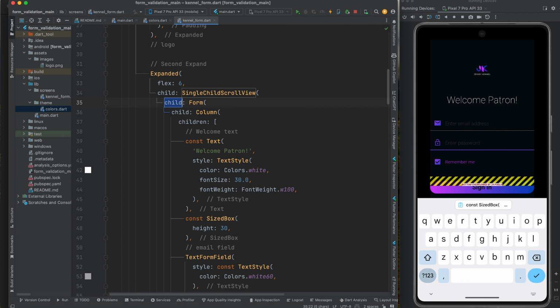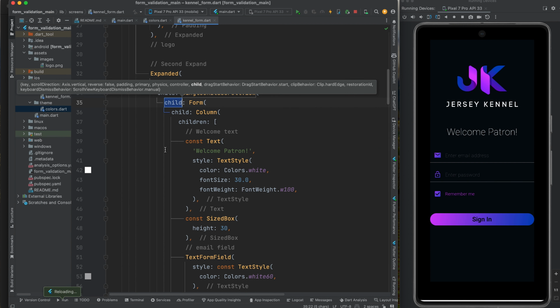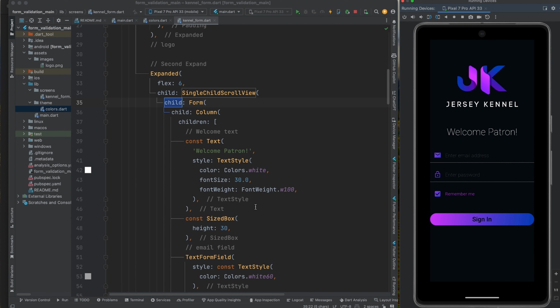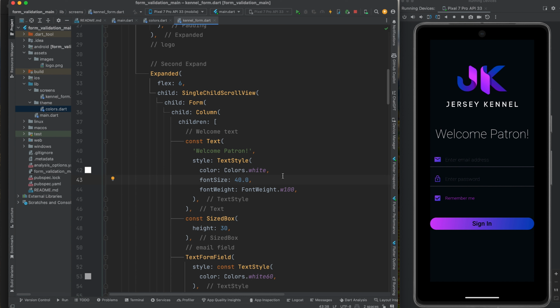Single child scroll view. Let's add a little more space here. Oh, sorry.